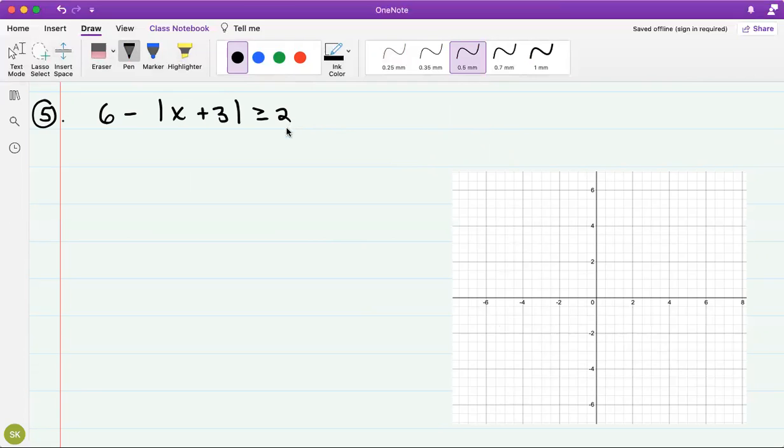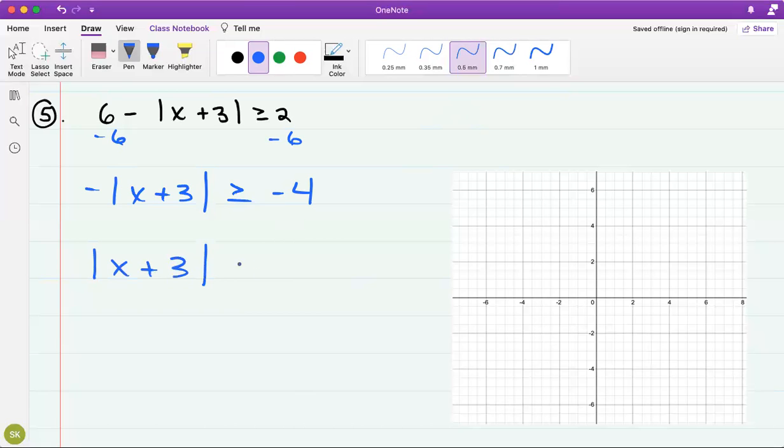Okay, but instead of doing that, what we're going to do is just do it algebraically. So we're going to isolate the absolute value. So let's move this 6 to the other side. So subtract 6. Minus 6 minus 6, this becomes a negative 4. Remember, when you move negatives, you don't change the sign. It's only when you multiply or divide by negatives. So here I have a negative on the outside, so we have to flip the sign. So we multiply everything by a negative. This becomes a positive, this becomes a positive, and then I flip this.